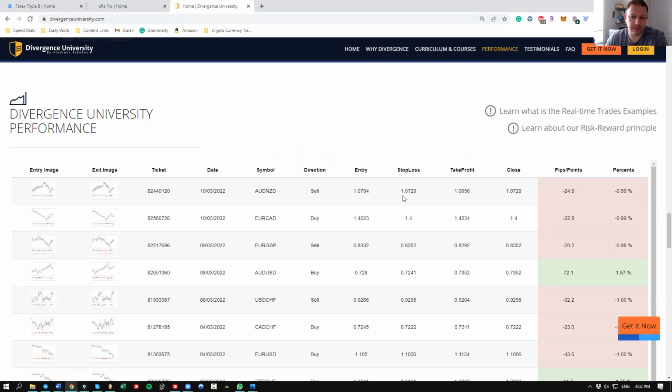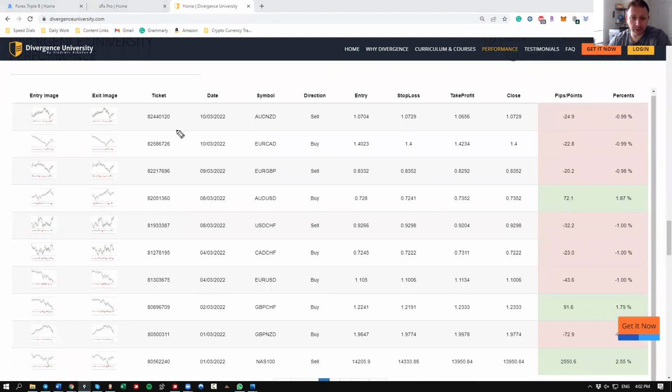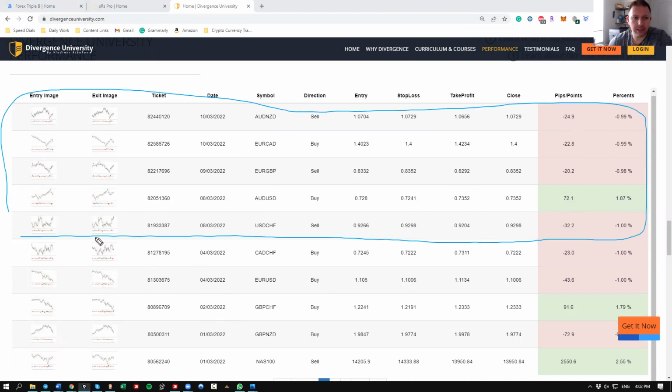Divergence University trading strategy. You can see this was a bad trading week, absolutely bad. And I'll show the example here in a second. I just want to mark the things I was covering already, of a mistake that one of my team made, and I'll show that here. But look at that, it was a bad trading week. It started somewhere here. Very bad trading week, right?